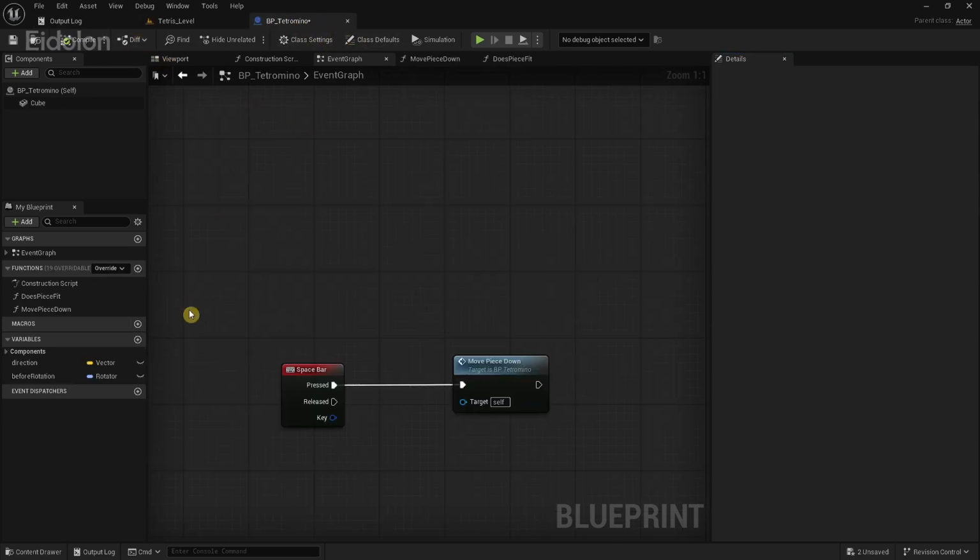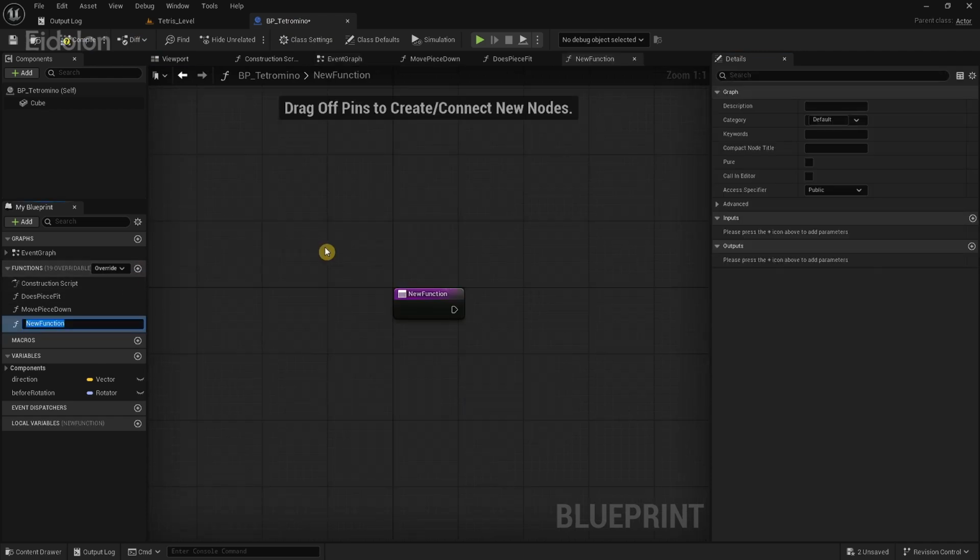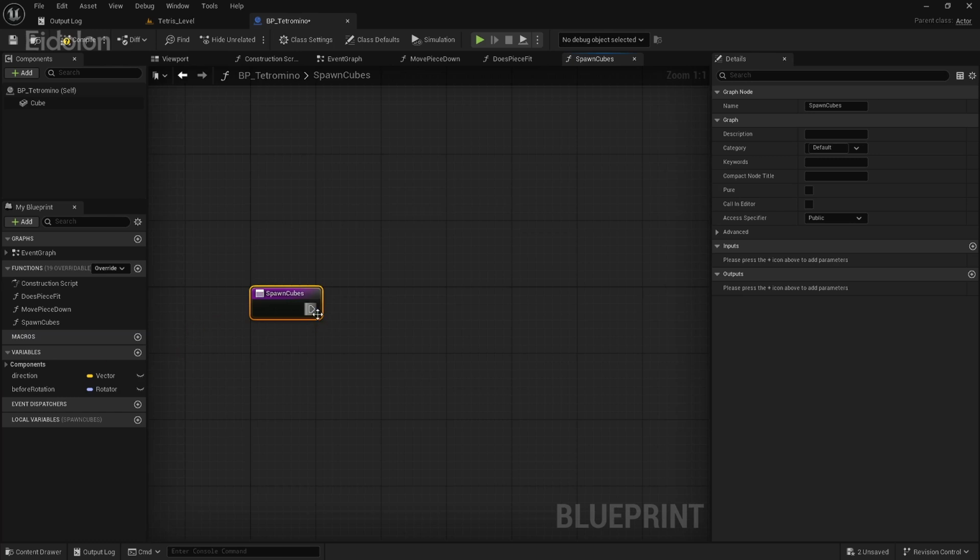Back in our BP Tetramino, I'm going to create a new function called spawn cubes and just recreate what you see over here.